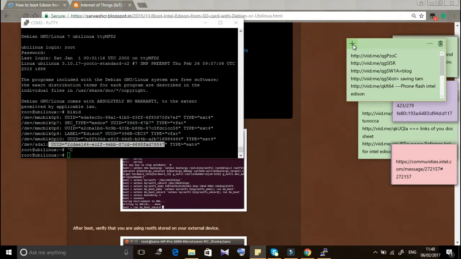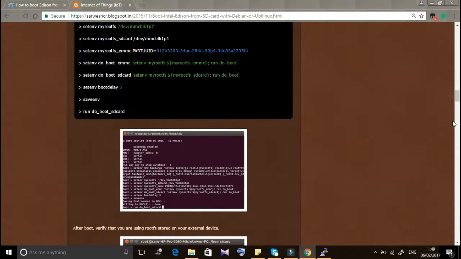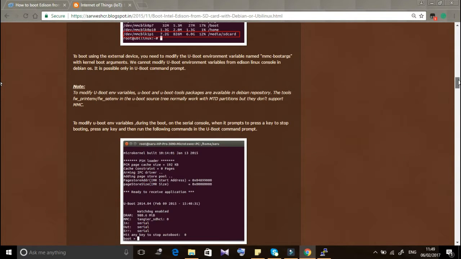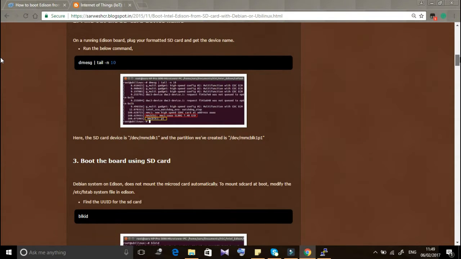And for Intel Edison we have to put it through a card reader. I'm using a mini breakout, so I'm using a card reader for this. After noting it down, you can read it, otherwise I will provide the link to copy paste the commands. You can follow this blog also.